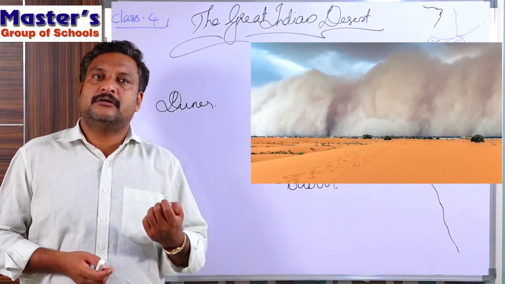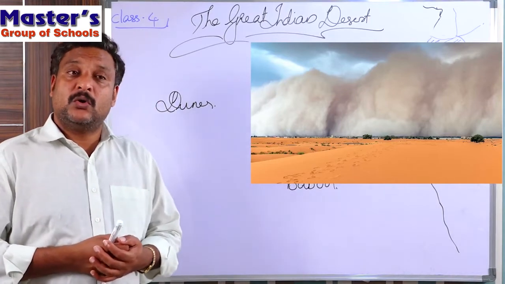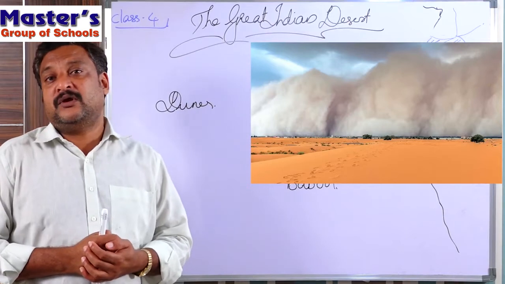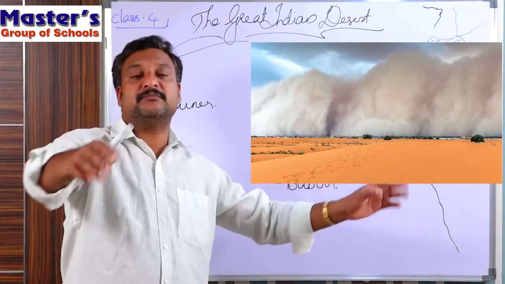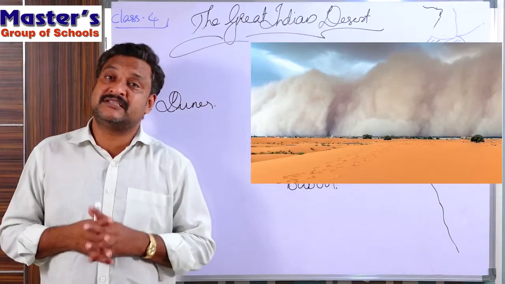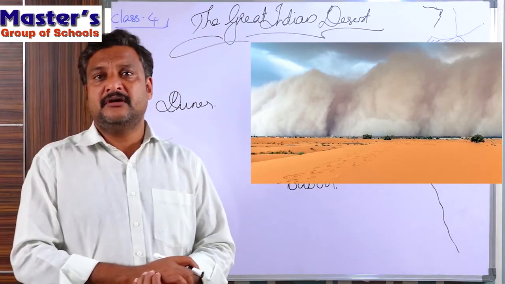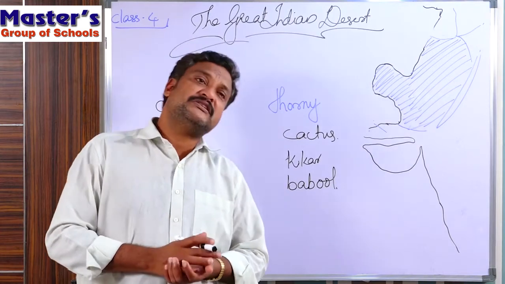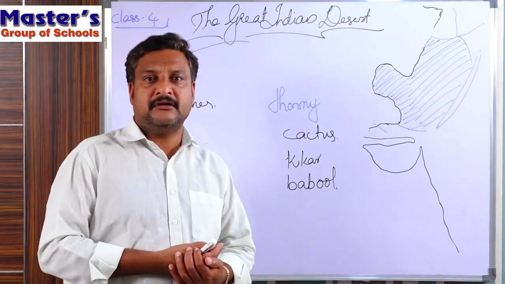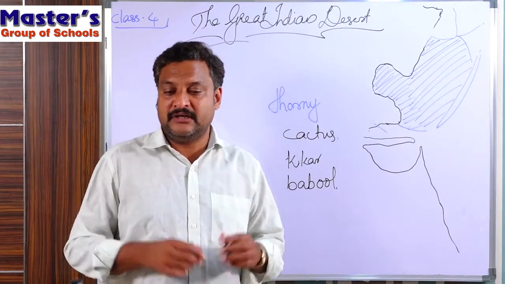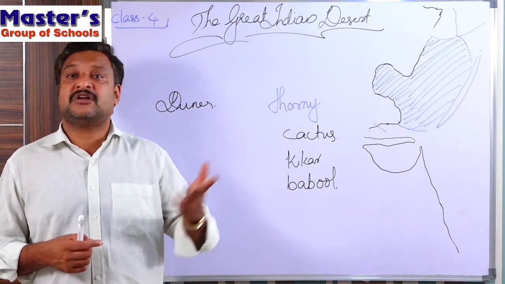The smaller particles of sand can be easily carried away by the wind. When the speed of the wind reduces, what happens? All the sand that the wind was carrying gets deposited at one place. That appears to be a heap, a hill, and that is what we call sand dunes. Most often sand dunes are created by the wind, and a sand dune can be carried away by another wind also. The sand dunes are the heaps of sand which resemble small hills commonly found in the desert region.